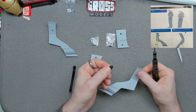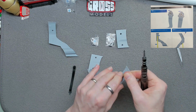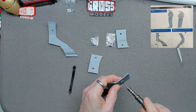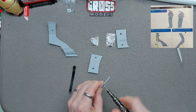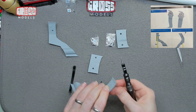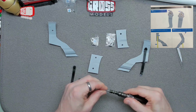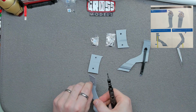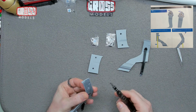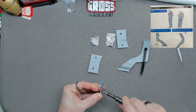These do have a left and a right. There's a little notch that needs to go into place on there, and then the screw obviously through the back to hold that in place. Yeah, I'm happy enough with that. That works. Let's do exactly the same on the other side. Just like that.